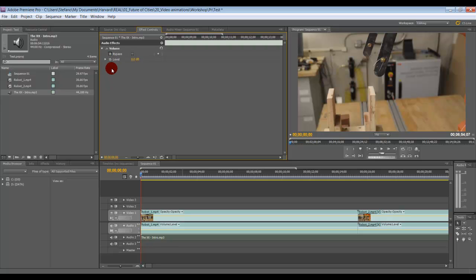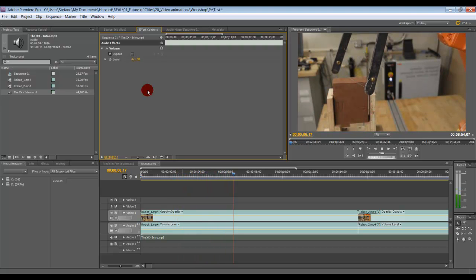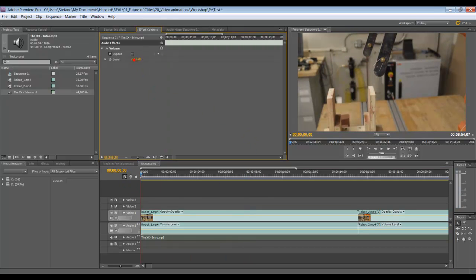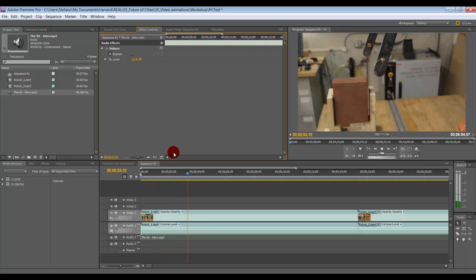Stopwatch is exactly the same as After Effects, and now we can simply lower our audio level, and now we can play by clicking spacebar, and we have our audio. Make it even lower. And here is our audio level.